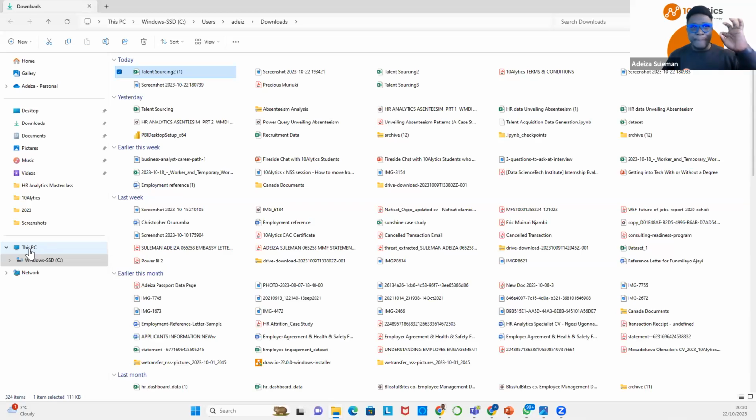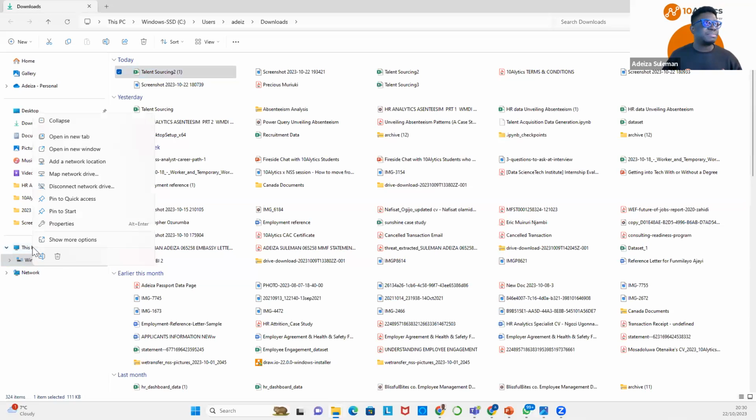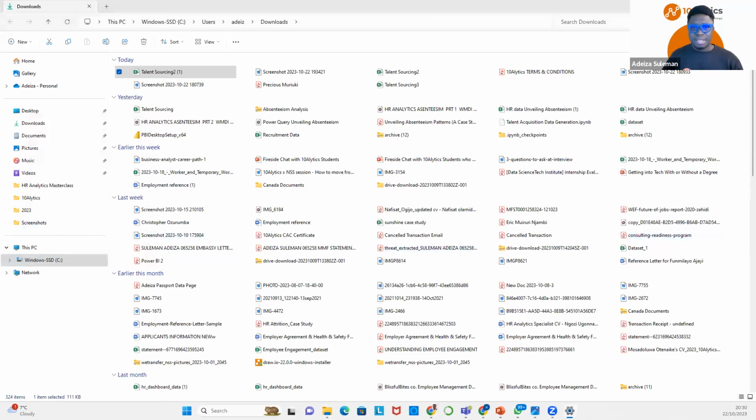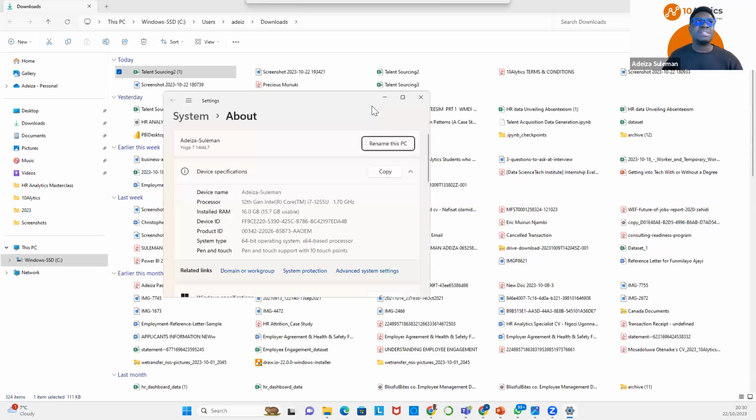Open any folder on your computer, and you'll see This PC, just like My Computer that you'd see previously. So go to This PC, right click on it and click on properties. The moment you click on properties, I'm just going to put it on the screen so you can see.